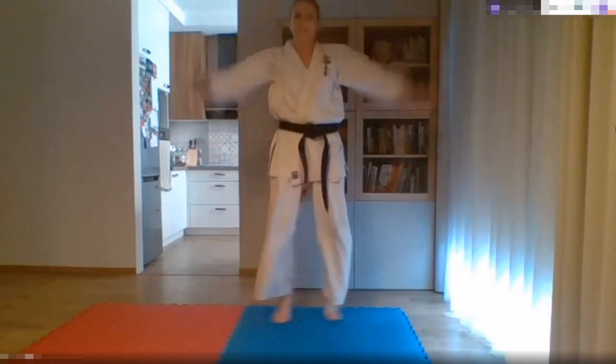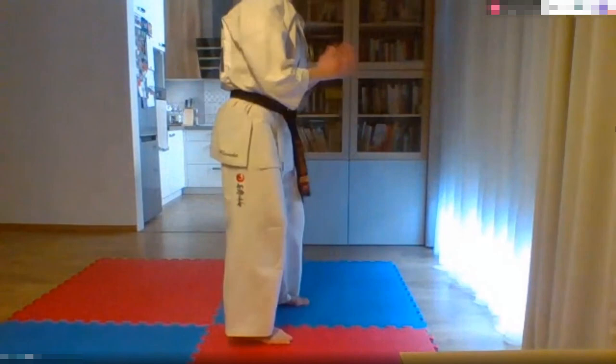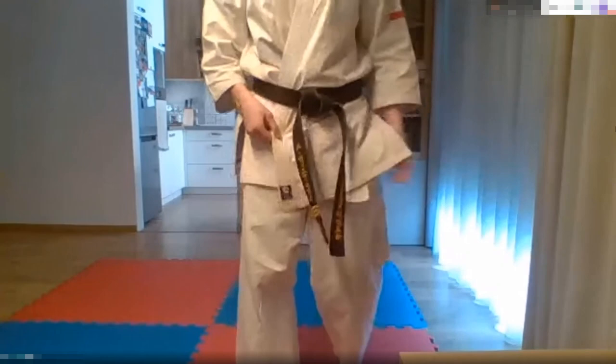So I think your heart rate goes a little bit up. So the next one would be jumping squats. You know how to do the squat. Squat and up. And up. Okay? Good. Hajime.